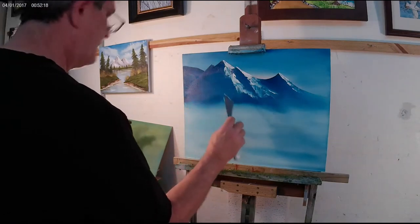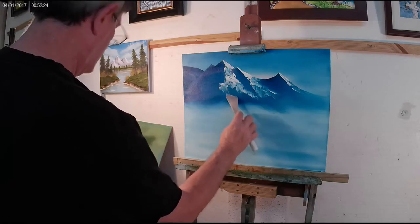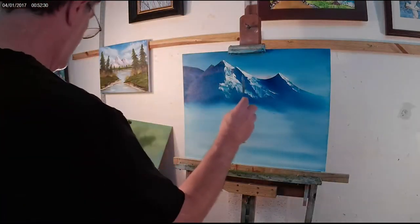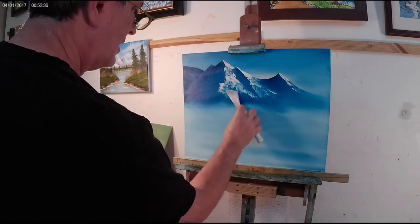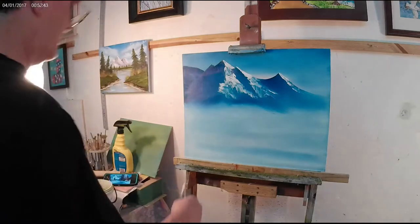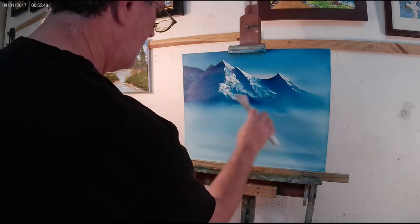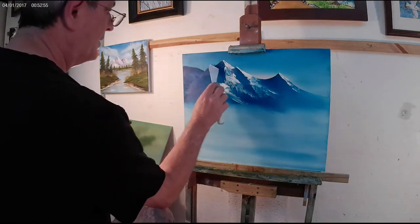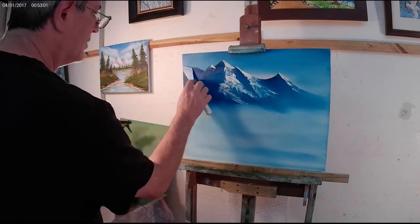Let's go ahead and bring this one down probably a little bit more here. Got a little bit of a rough one right in here. A little bit more white on that one. Like so. We've got to get this little guy up here. Just a little bit right there, and we'll pull some across the top of this one.